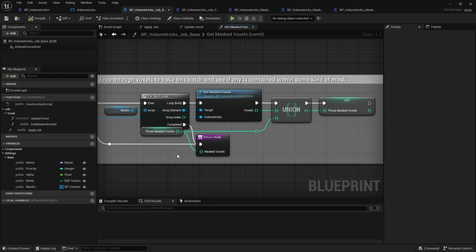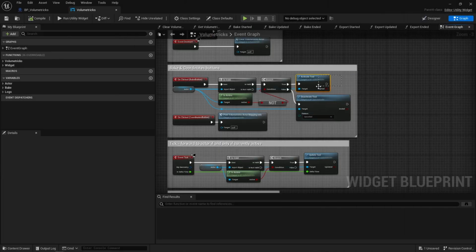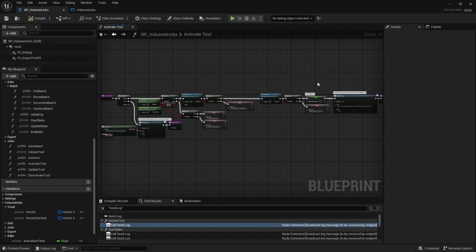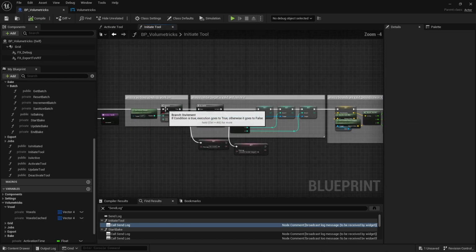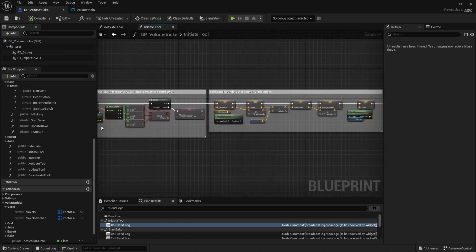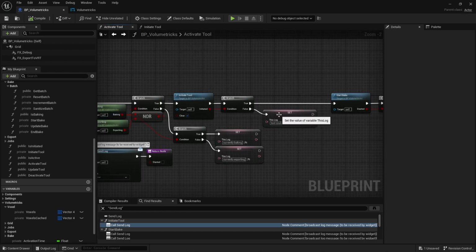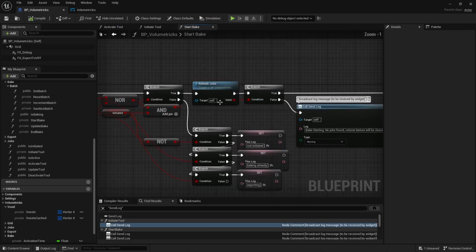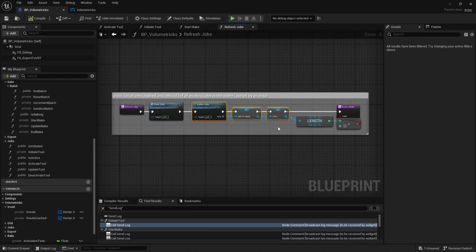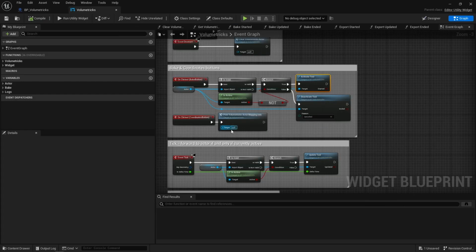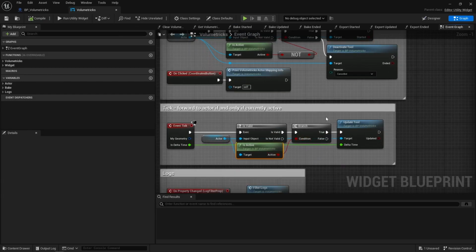So let's summarize. That widget calls this actor's activate function. Upon activation, some sanity checks are performed and jobs are gathered and sorted by priority. Once activated, this actor can tick in editor because of that editor utility widget's tick.